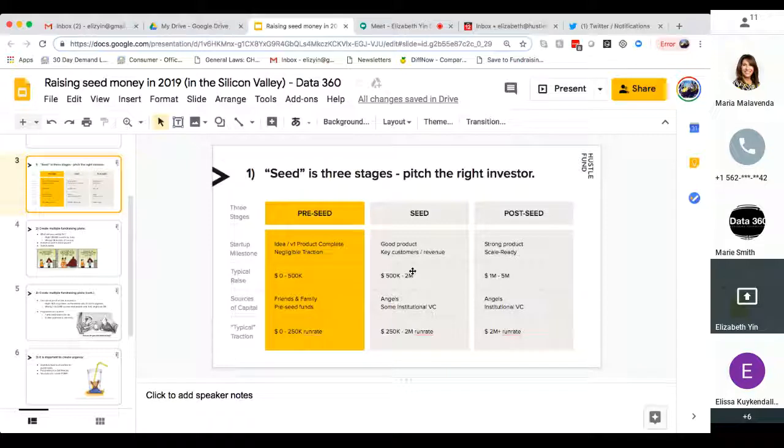But if you go and meet with a smaller fund, like one of the micro funds, I would probably paint the smaller plan. And if anybody says, oh, well, this feels like too big of a round or too small of a round or whatever, you can say, well, actually, I have a couple of different plans. I've mapped out a couple of different scenarios.